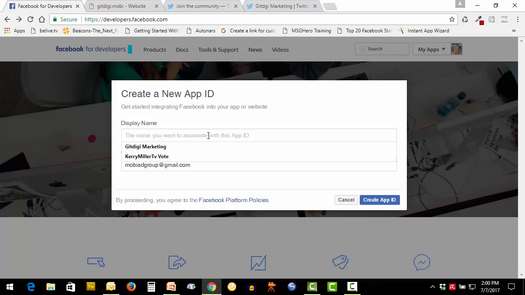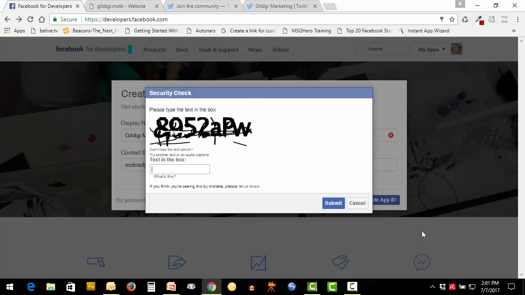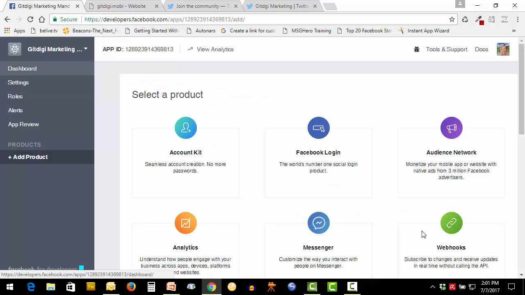We will call this Get Digi Marketing and Consulting. This will be named whatever you want to name it so that you can keep up with it. And then, of course, you need to put in your contact email. Go to create an app. This is too long, so we'll say MNC. Create the app. Put in the code. Submit. We will go to the dashboard.